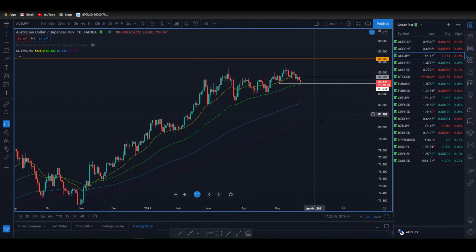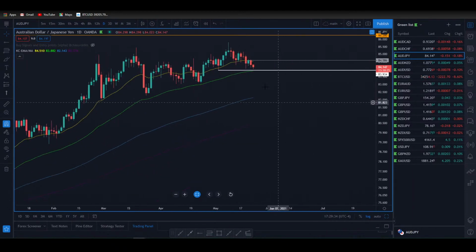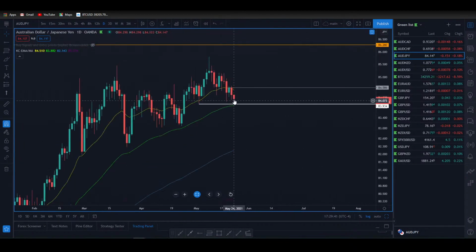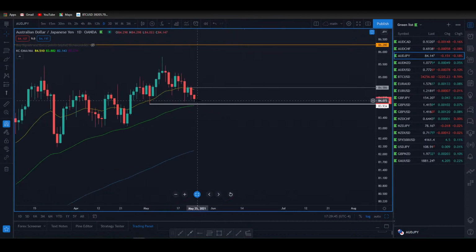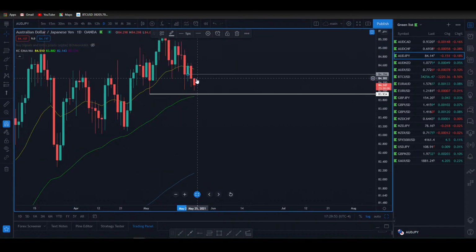You have lost your 21 EMA on a daily closing basis. You are testing this level here. Well, that's the target, but you see what I mean? You're already closing pretty close to that level. I'm not looking to take a trade when it's this close to my targets. What I need to see is a retest to make sure that that 84.394 level holds as resistance. If you get that, then you can look for short side setups.